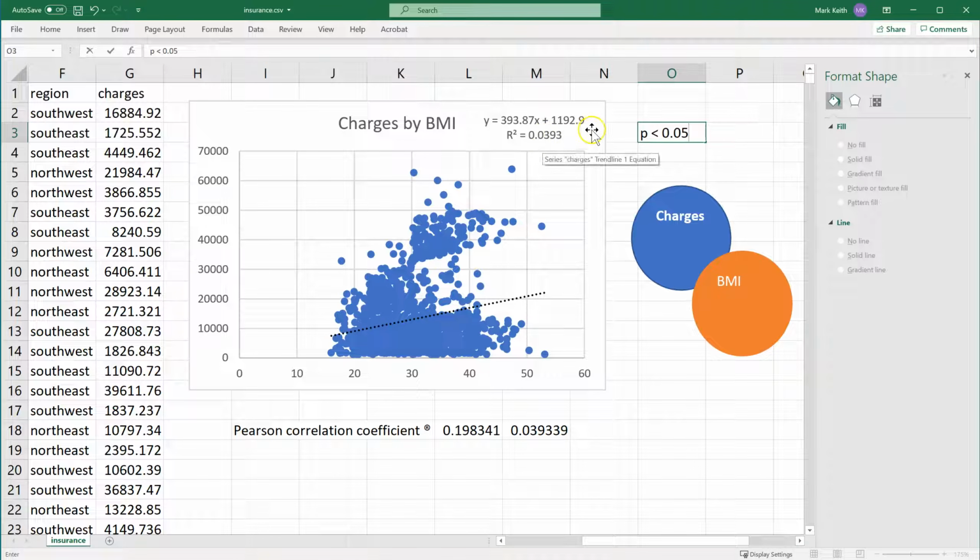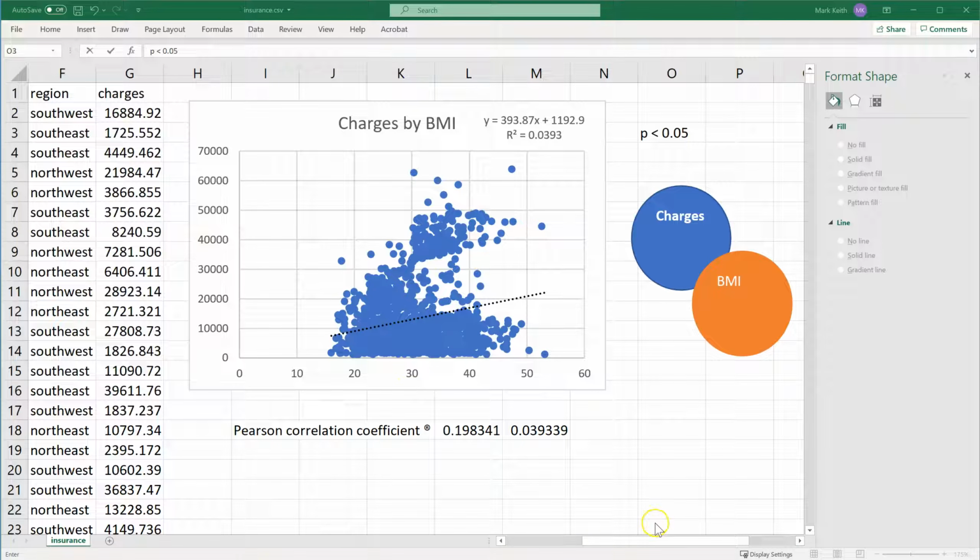So I know from experience the p-value here is going to be below 0.05, even though we're not going to get into it. And so what that means is there's less than 5% chance that when we collect more data, it will look different than this does. In other words, it's going to look the same. We can count on this relationship between charges and BMI.